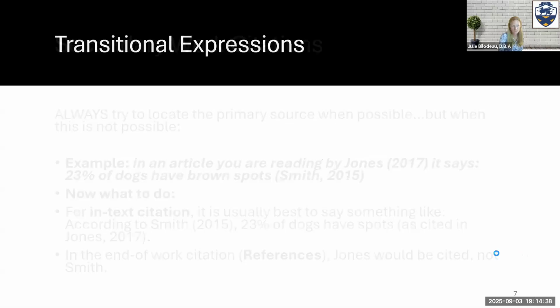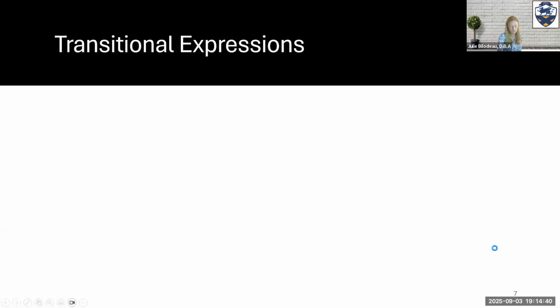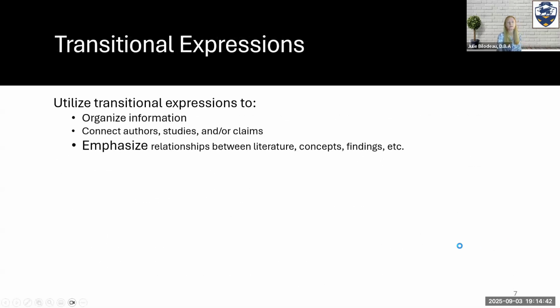All right, let's go here. So, transitional expressions. There are times when you're trying to make everything flow. And you're going to find this maybe in the outline, but probably not, mostly in the draft, when you've got all these points from all these different places. How do you make them nice and cohesive and synthesize this?